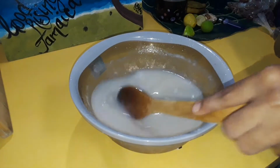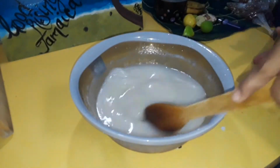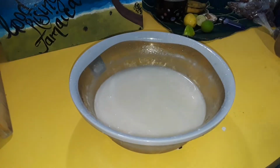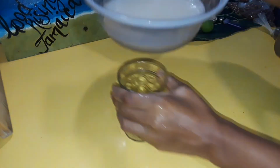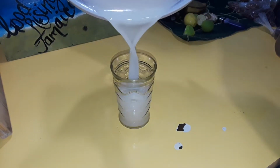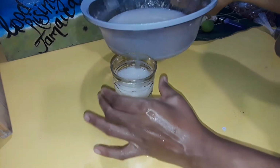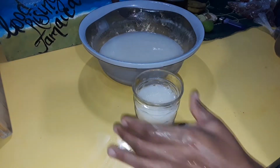So imagine the combination of lime and soursop together. That's just the flavor we're having today. That's it for me. I'm going to pour this in a glass. Pour a glass of it, not the entire thing in a glass. I'm going to transfer it to a jug soon, but yeah. And here it is so that you can see. If you want, you can probably strain it again, but for me it is good.